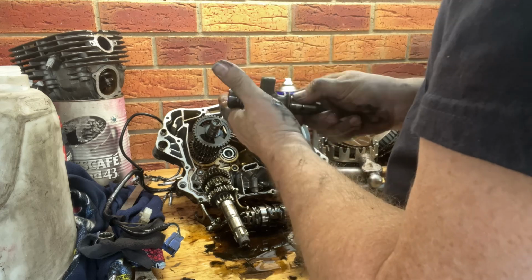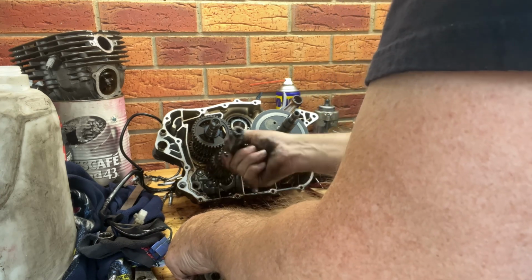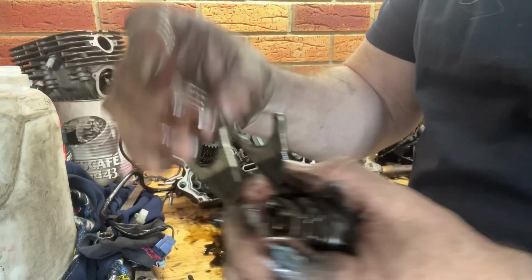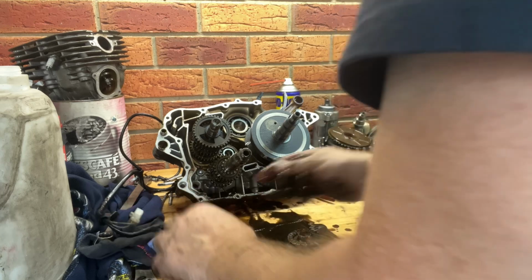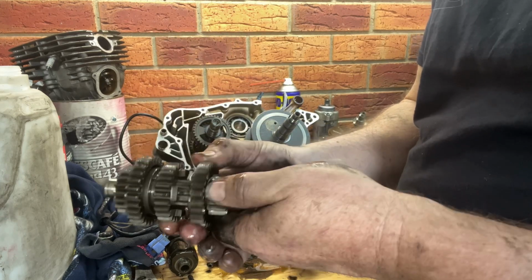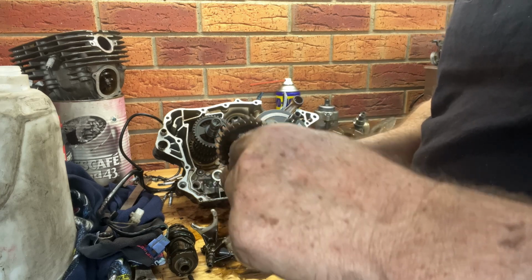Counterbalance. Nice big weight. That's my selector. Always have a look at the things. We'll look at them better when we clean up the things. We'll have a look at the forks. Obviously go in there. Gears. There's no teeth missing. Doesn't produce enough power to get teeth missing, I reckon. Definitely no teeth missing. Solid.